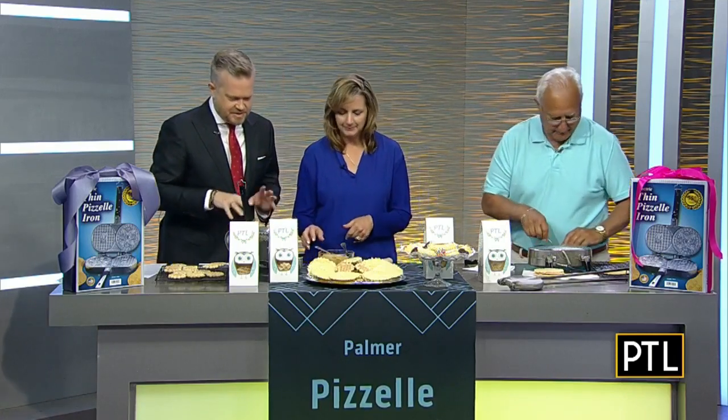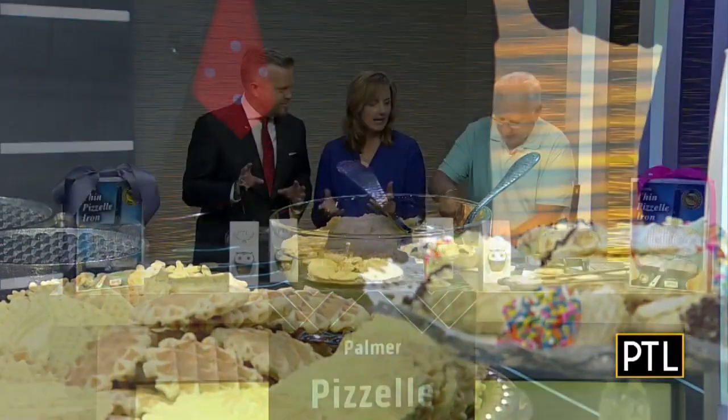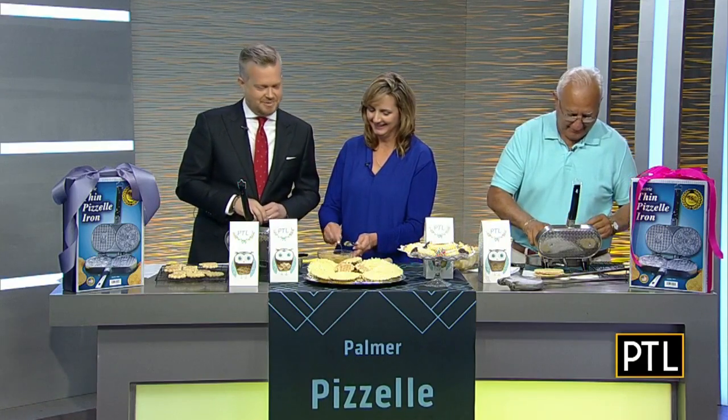So you're going to teach me how to do the gallettes. If someone has not seen what the difference is - they're smaller and thicker than pizzels. And I've had these before, they taste a little bit different. Is it the same batter? No. There's brown sugar along with your flour and butter and everything else. And whiskey. And some rum. Is this a special recipe or is this the recipe for gallettes? No, this is the original recipe from the Belgian people - they gave us the recipe. The pizzel is Italian but the gallette is Belgian. And so whiskey and rum are in the original recipe. This is the first cookie table experience we've had with whiskey and rum in the cookie.